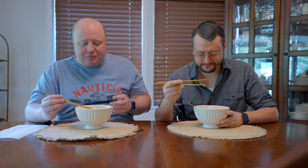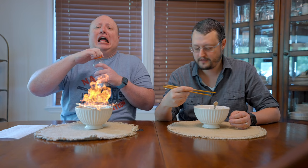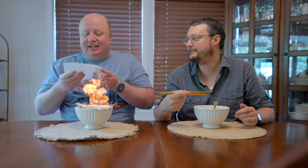The cheese flavor is definitely the powdered cheese, unfortunately. I'm not really even getting it. The spice is too strong for me. The heat is too strong. No, I definitely pick up the cheese flavor in there, but it's the powdery type. It's like if you're going to make mac and cheese and you ripped open the powder packet and mixed it in there, so it's not my favorite flavor.